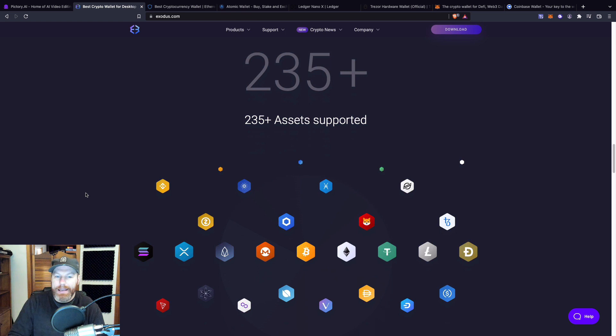Choosing a safe and easy-to-use crypto wallet is one of the most important things to get right when owning cryptocurrency. Beginners tend to keep their coins on exchanges, basically giving up control and trusting the exchange to keep their tokens safe. An exchange wallet that doesn't allow you complete control over your coins is called a custodial wallet. Best practice is to move your coins off exchanges into non-custodial wallets, which you control — because if a centralized exchange gets hacked, you can potentially lose all of your cryptocurrency stored there.